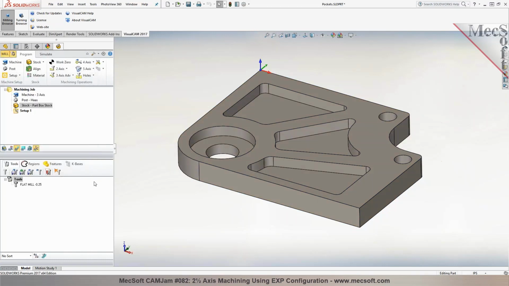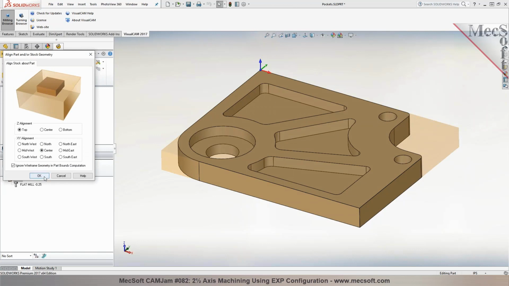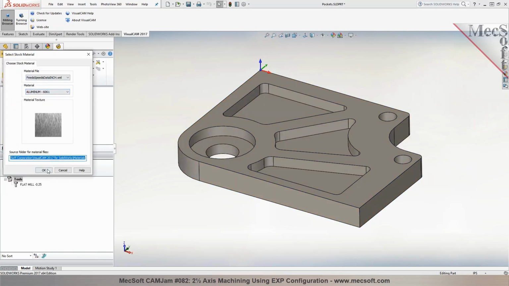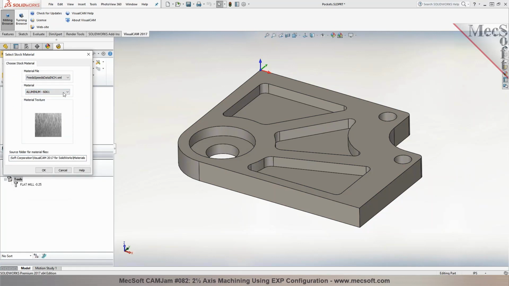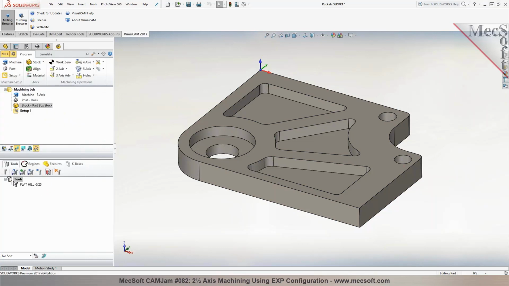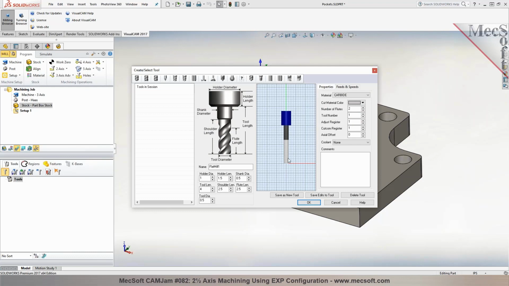Now once you have your stock defined in here, you would want to align it. So align the stock to the part. You can establish your material for it. I'm going to pick aluminum 6061, or if you're going to be cutting with a different material, you can select the material type from the list. It's also material selection affects the aggressive usage of the tools, or it is only giving information to us? Selecting a material will help you determine feeds and speeds based on the material that you select. It is affecting, right? It's not only information.